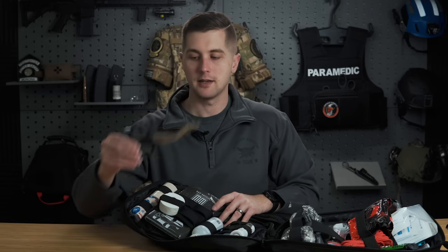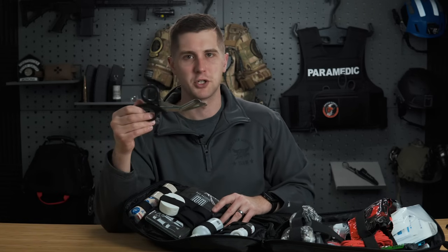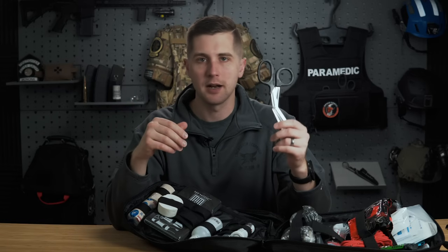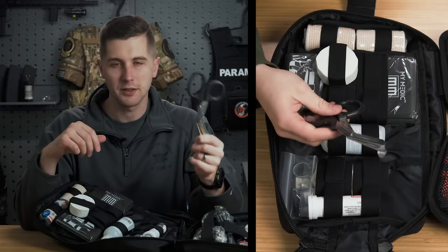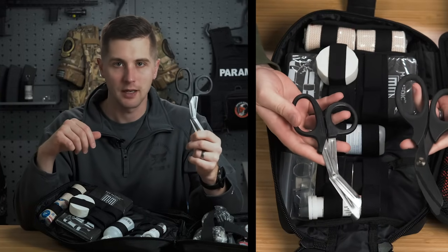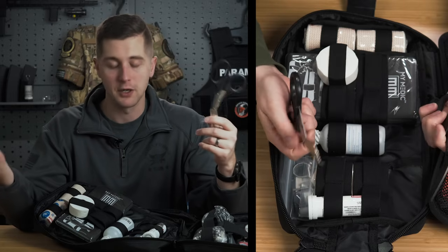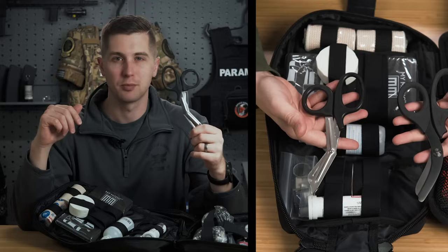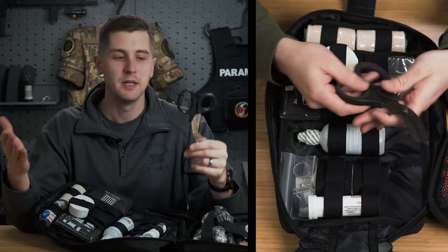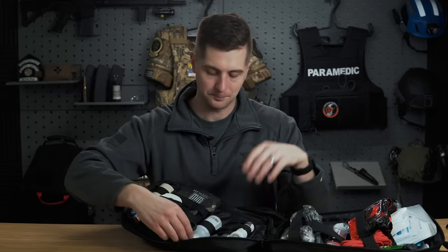And then next to that, you have some trauma shears. These will be fine. These are cheap, like $1, $2 trauma shears, which is what 99% of EMTs and paramedics are using. Just be aware that when you use this once, it will be too dull to use again, really. So I replace all my trauma shears with X shears. That's kind of my go-to when it comes to that. But if you're only gonna be using it once, you're probably gonna be using it a little less than I am, these will work just fine for you and there's nothing wrong with them.